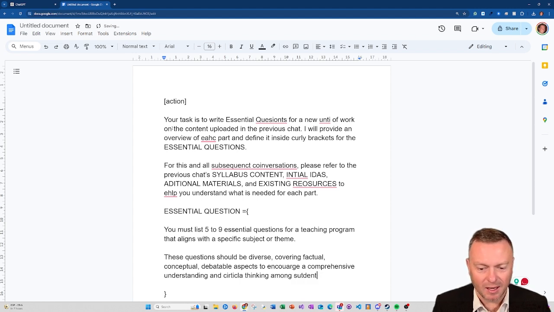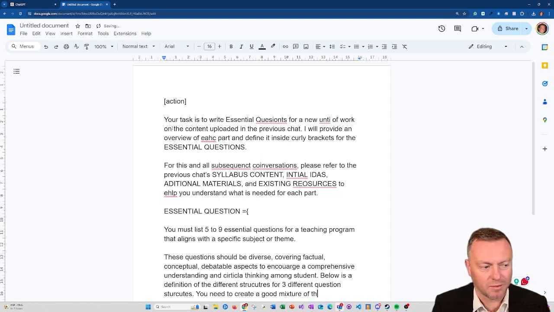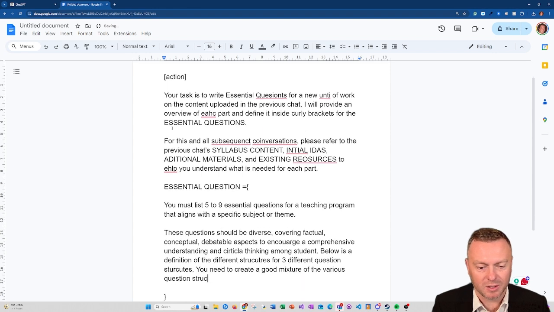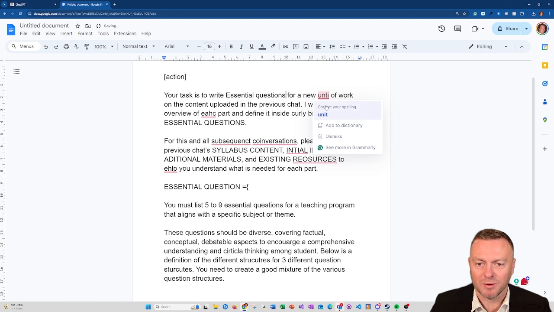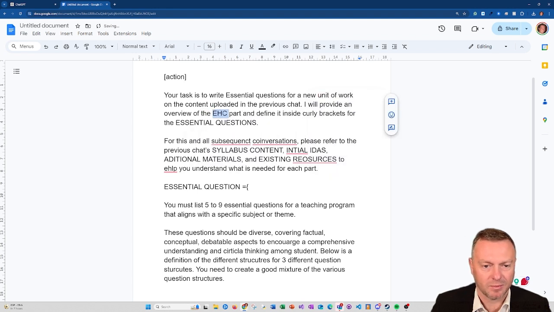So that's going to get them thinking outside the box, which, in my career as a teacher, helps a whole heap. Below is a definition of the different structures for 3 different question structures. You need to create a good mixture of the various question structures. Just do a quick little tidy up down here.